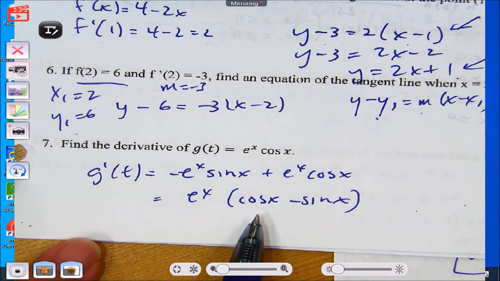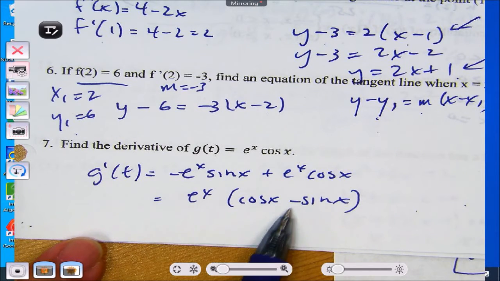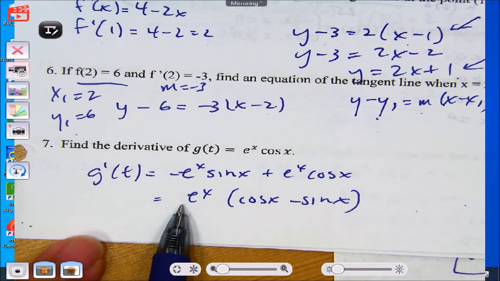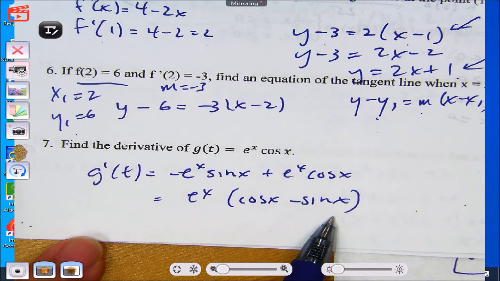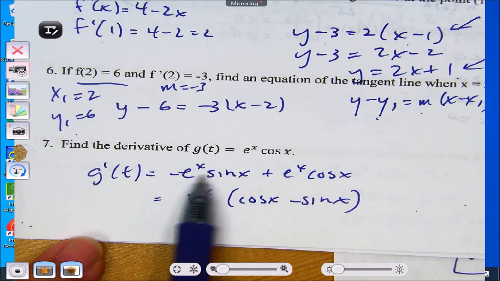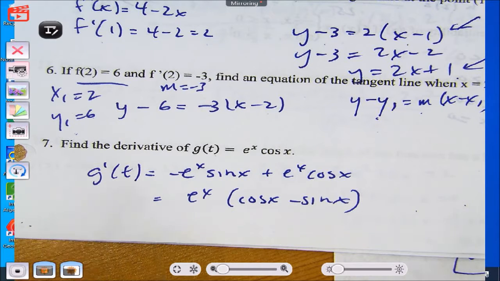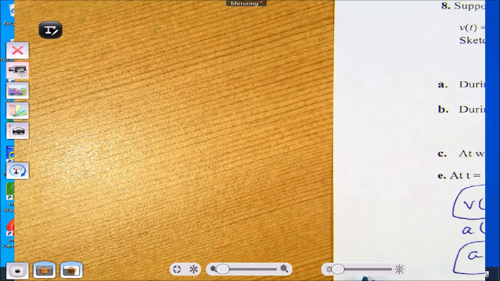Yeah, math people don't like to start with the negative. So he wouldn't take out the negative sign; he would just switch the order. You'd only take out the negative sign if both of them were negative. They prefer cosine x minus sine x versus negative sine x plus cosine x. But that's just a math bias.